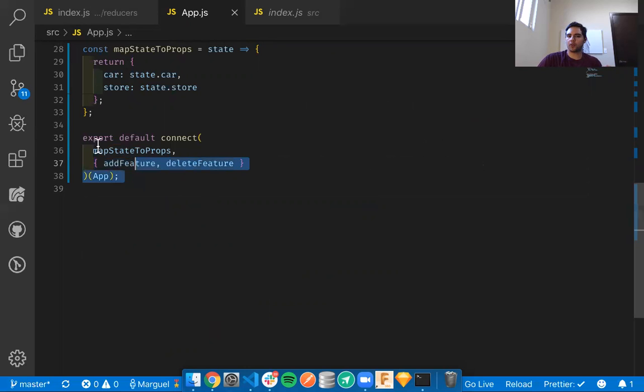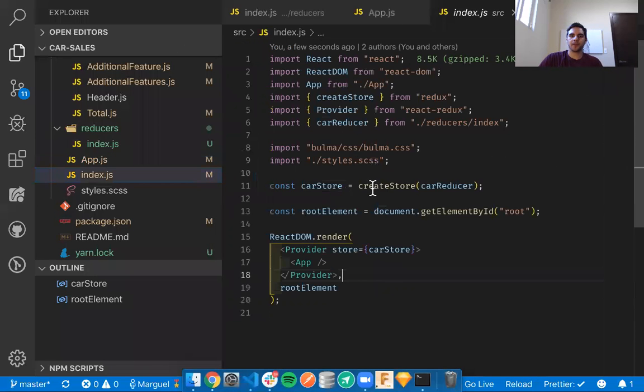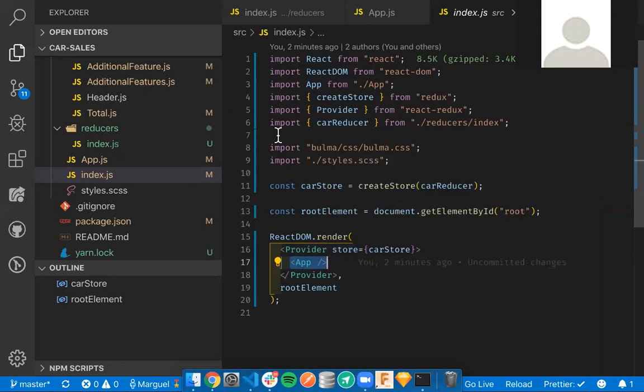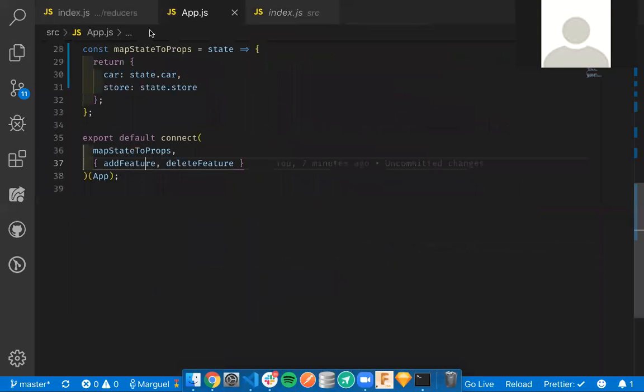Since we don't see the reducer here, it can be kind of confusing, but it's getting the reducer from this store right here. It's kind of like the context API, where you can use useContext, I think it is, or access that information from anywhere inside of the app.